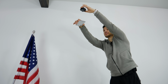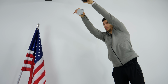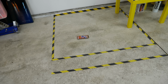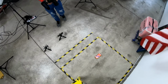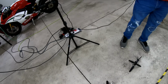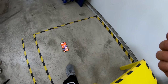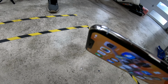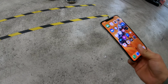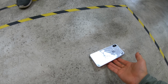All right, let's do the backs, even though I already done them here. Okay, here we go. The iPhone XS on the back again in 3, 2, 1. Ooh, did that just happen? The SIM card tray was ejected. The first time ever I've seen that happen. During a drop, I've literally never had that happen. Wow. Okay, still good on the front here. Back still all right, I guess.